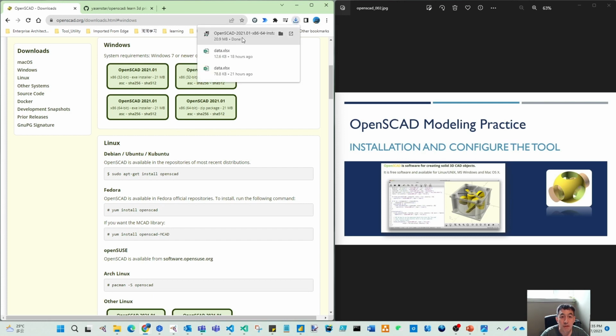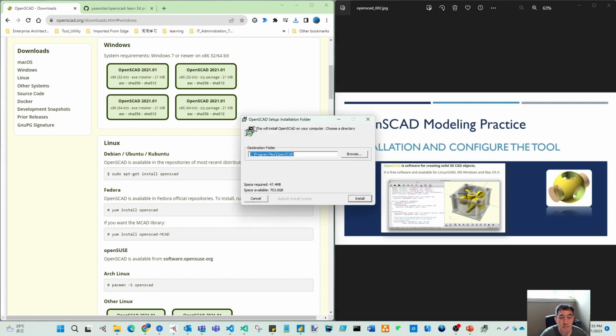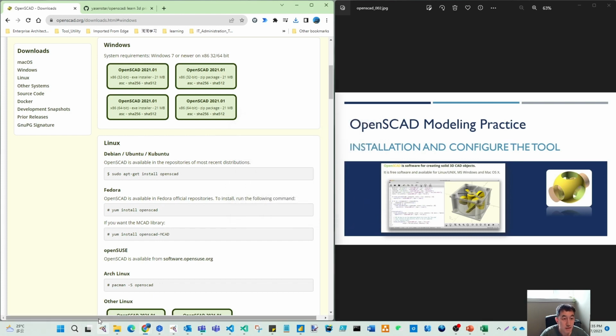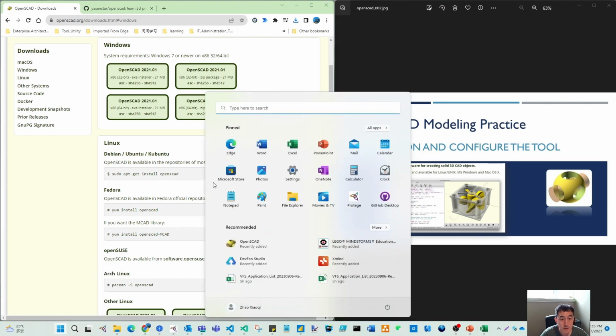So it's already here. Click. Just use the default. You see, very fast. Then you have that installed, and you can see the icon here.